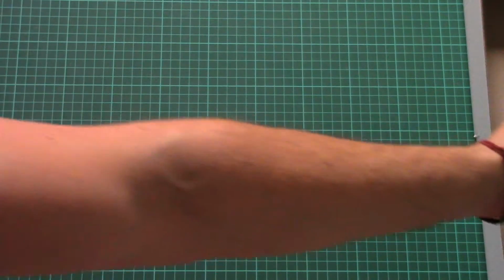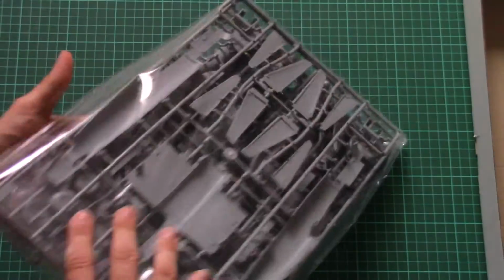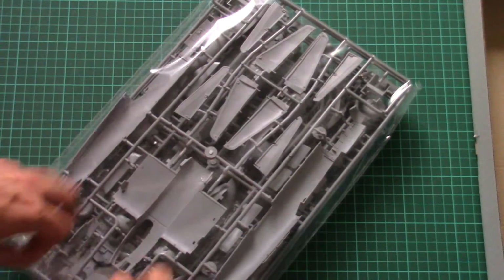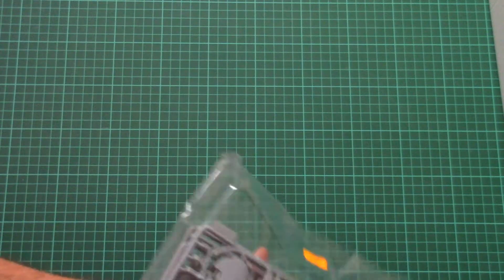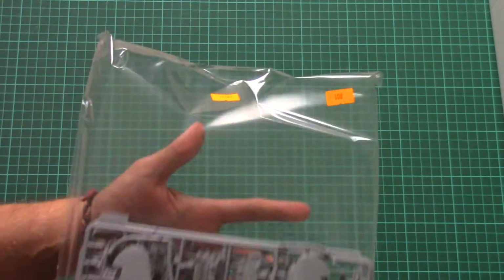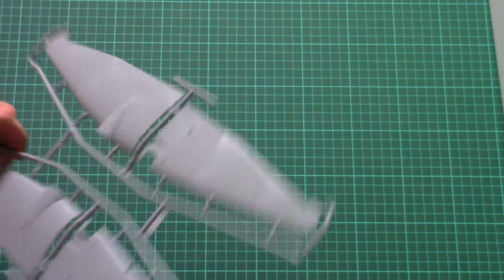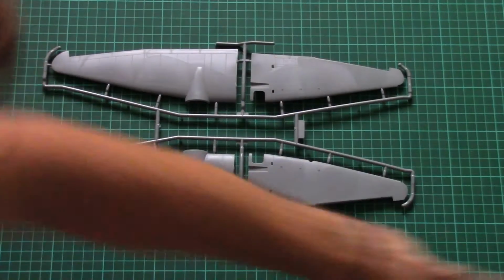Next we can check the plastic sprues. As I said before, everything is packed into one plastic bag. And now we're going to check them closer. Just give me a second to remove them from the plastic bag, because it's not quite an easy task. Plastic frames are quite big and they just slightly bend when you take them out. Just give me a second, I will close this box.